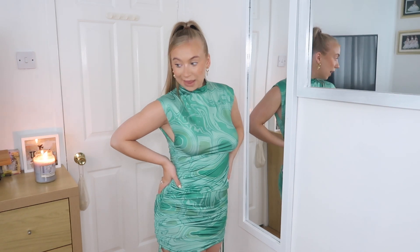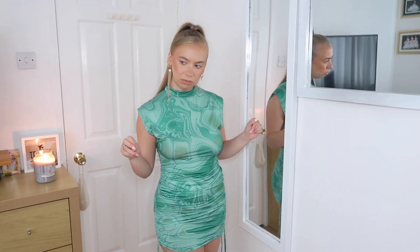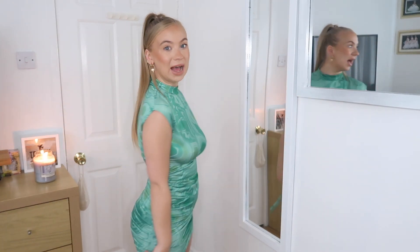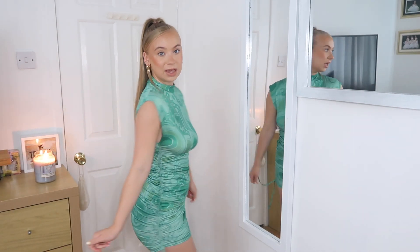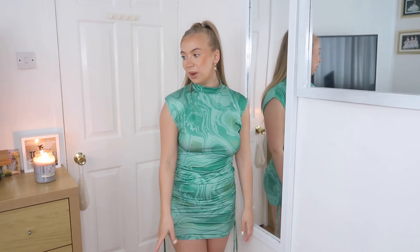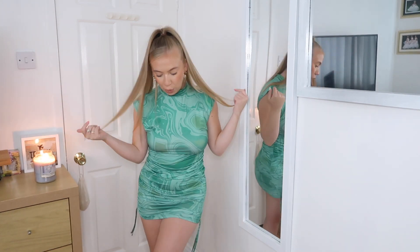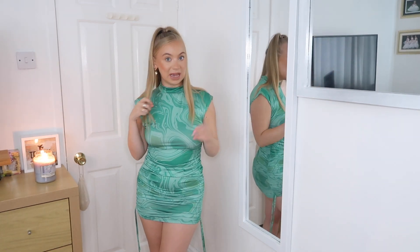I got this in a size 8. This was meant to be £18, I got it for £15. Imagine just a cute night out — city vibes, fun, maybe even a beach vibe on holiday, going to the restaurant or heading to the beach. I'm thinking white heels and bag, or orange — even a pink heel and bag. I've got a few bags on my bed to try.